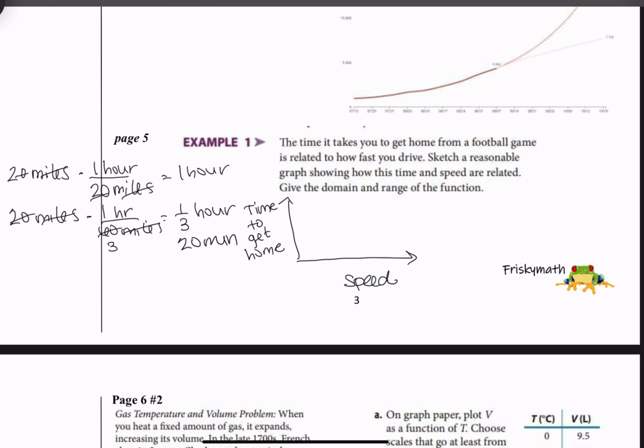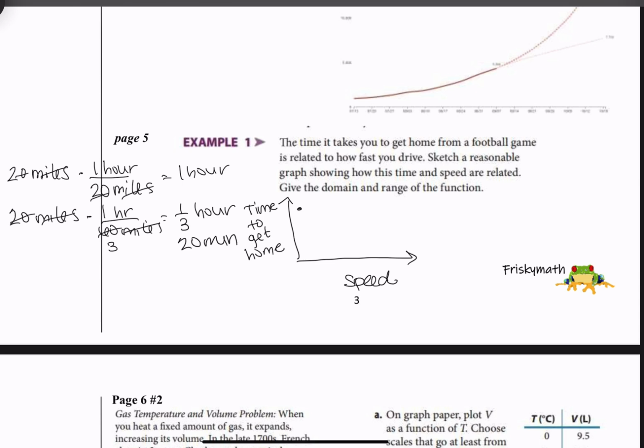So again, the slower I go, so the closer I am on my horizontal axis to the origin, the longer that time's going to take. Now, I'm not going to not get in my car and drive, so being actually on the y-axis wouldn't make any sense, right? So there shouldn't be a point on the y-axis. Otherwise, I'm just sitting in my car at the school forever. Okay, so I'm never going home.